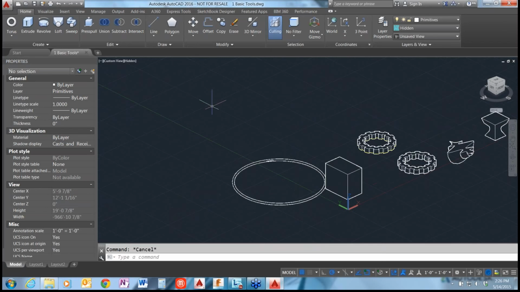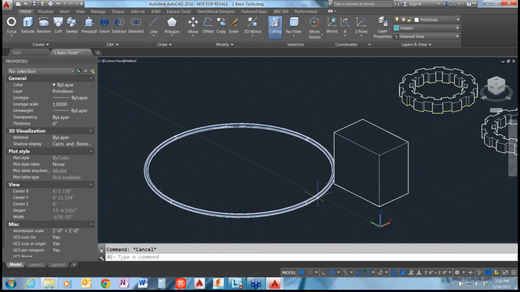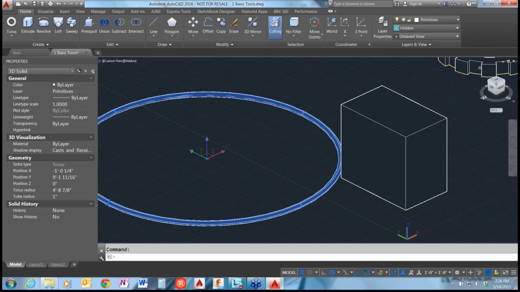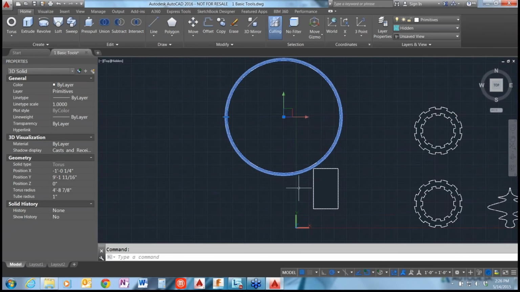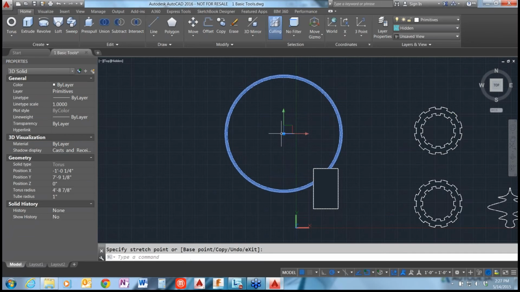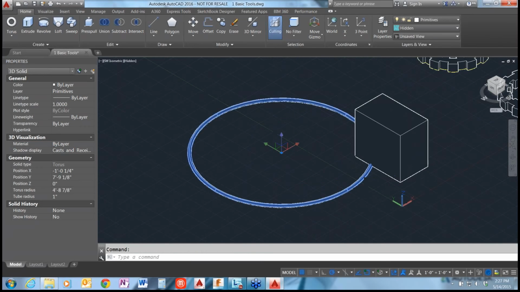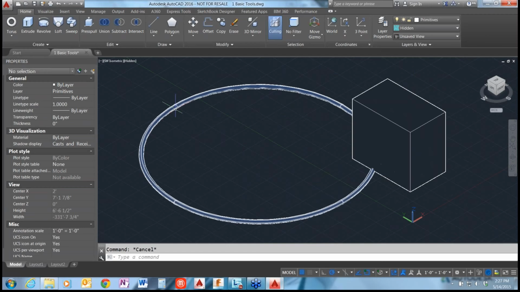Oh, you know what? I almost missed two. Really quickly, before I turn this over to Steve, I'm going to look at top view. I'm going to move my torus just by grabbing the grip and dragging it down. Then I'm going to go back to my southwest isometric view, and you'll see that these are overlapping. And sometimes you might want to combine geometry together, either combine it or subtract one from the other in order to punch a hole, or maybe you just want to keep the area where the two objects meet.